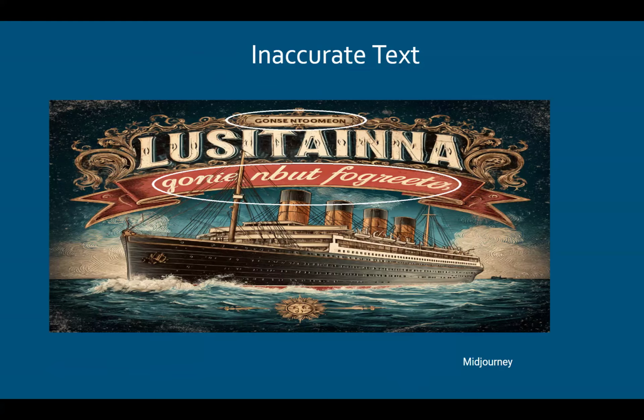It's kind of closer, and honestly, Midjourney created 4 images, and this was the best of the 4. And not for nothing, but Lusitania is also misspelled. It got really close to spelling it right, but also wrong. So be mindful that if you see text where the words do not make sense, it's AI generated.